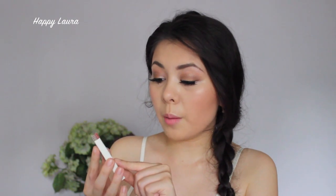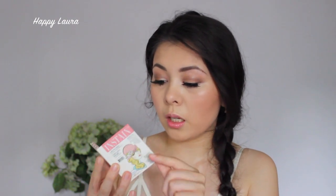Keeping with the cheek theme, my favourite blush of the month is the Balm Instain Long-Wearing Powder Blush in the shade Argyle. It's just a super pretty light pink. The one thing I hate about it is the packaging — it's like paper, so it picks up stains so easily, and that's my biggest pet peeve. I hate when my products are stained.